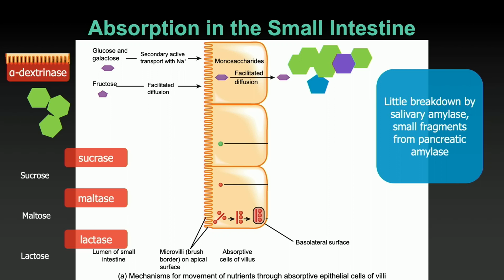And the type of transport we just saw in that last video, it's not ATP dependent. ATP dependent is primary active transport. This relies on the movement of sodium. Sodium moving in will bring either glucose or galactose in along with it. This is an example of secondary active transport like we just saw.